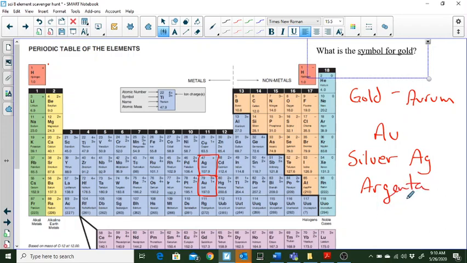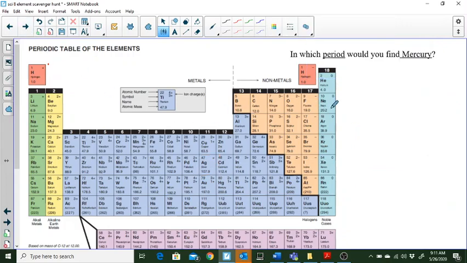Again, a Latin word. Well, in BC, there is a town called Argenta. That's actually a town name. There used to be a mine near our town of Argenta. What do you think they mined there? Silver. So anyways, just understanding these. The symbol for gold is Au. There's our symbol.